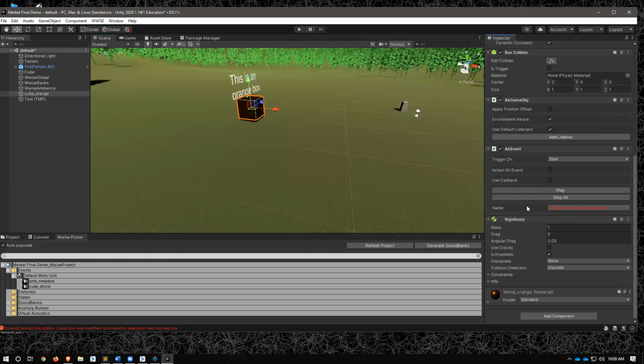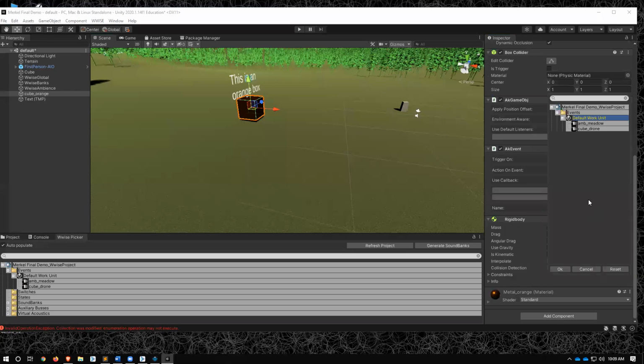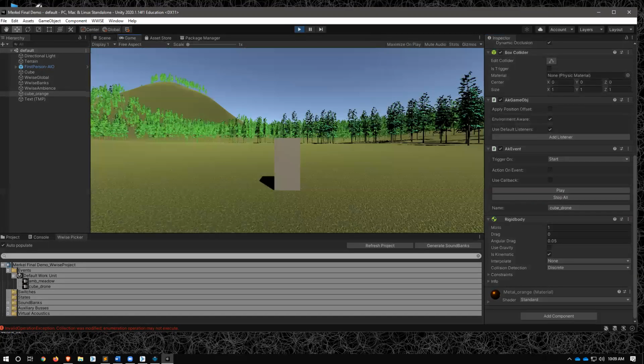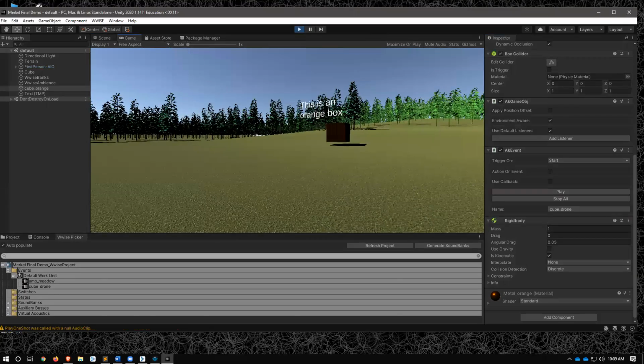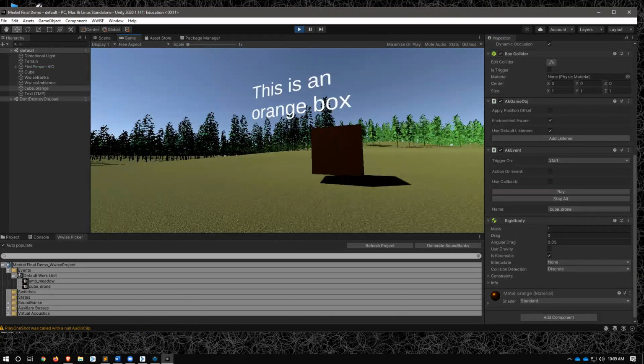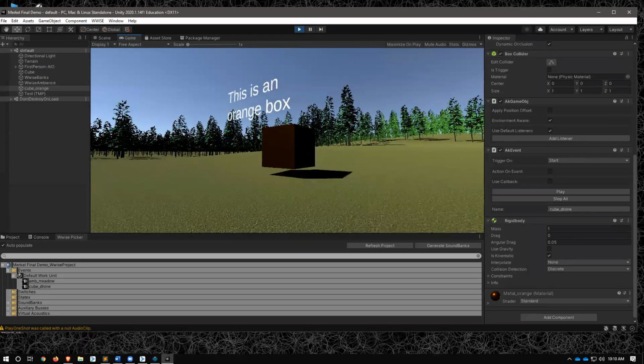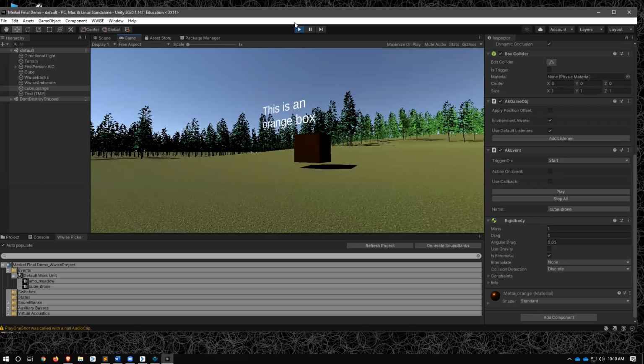You have to hit rigid body because it just needs that. I want to trigger on start. So as soon as the scene starts, I want this thing to start playing, even though I might not hear it because I'm not close enough. In the event, there's no event currently selected, so I'm going to do cube drone. Say okay, cool. And I'm not going to touch anything else. That's all I really need to do to this thing. So let's just see if this thing plays. Sweet. Works.